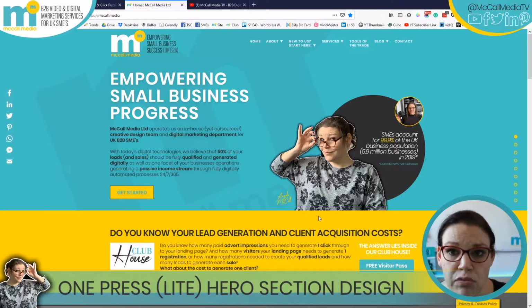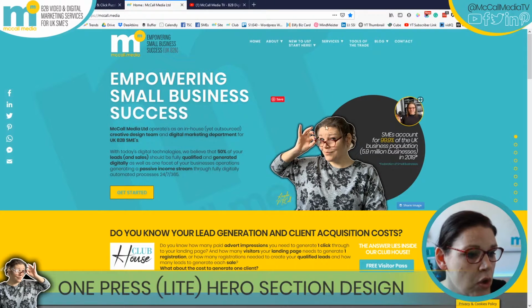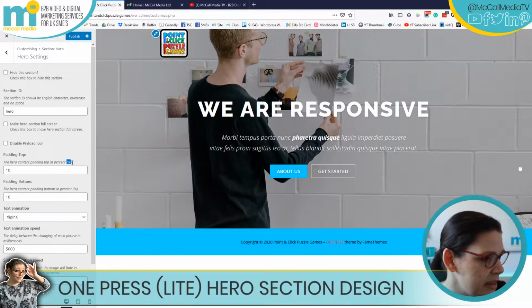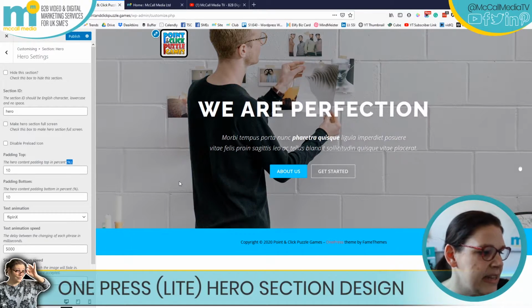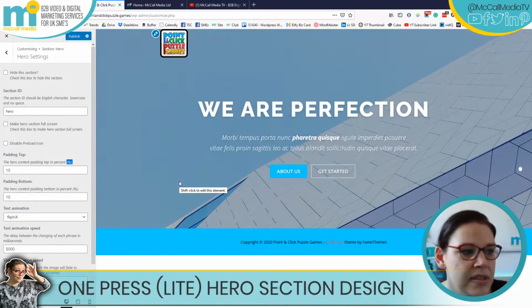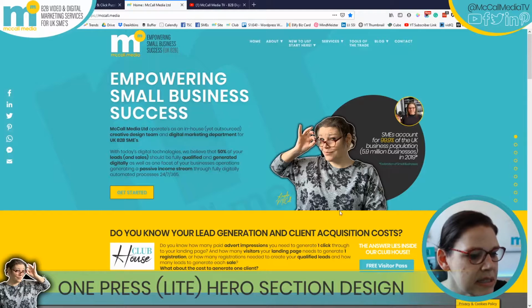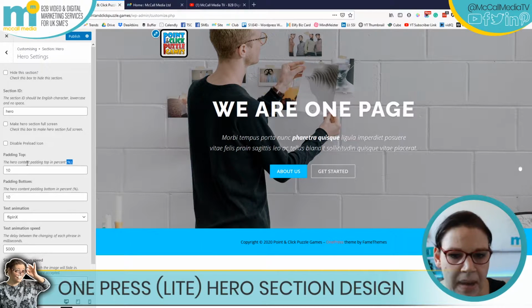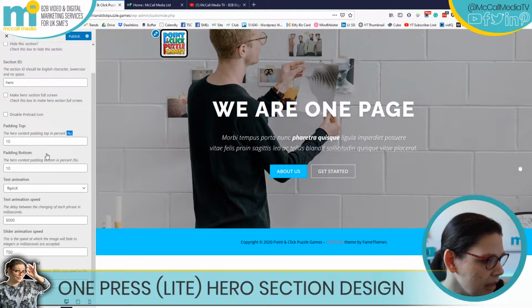That means I had to remove the padding, so all the content that we put in this hero section basically lives inside a kind of invisible pillow or a buffer, shall we say, at the moment, which was 10% of the screen, and it's basically done on a calculation based on your monitor size. But I wanted a nice smart crisp line where my jumper meets the yellow, so I removed all of the padding that is showing here.